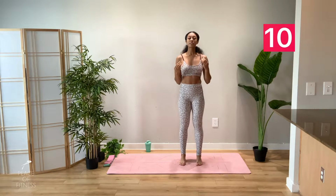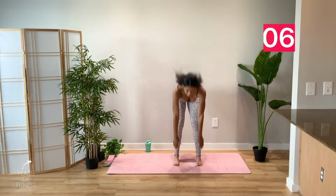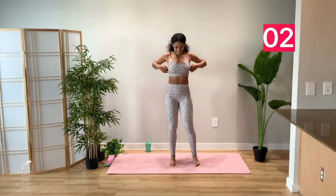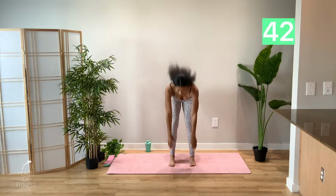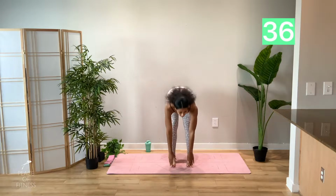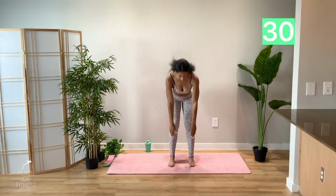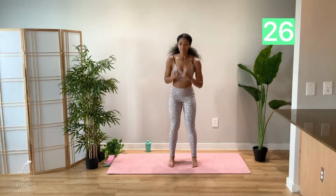All right, next up, we're gonna do a toe touch and kick. We're gonna alternate which side we kick with. So reach down, touch, come up, kick. Touch, come up, kick. We'll go in 3, 2, 1. Touch it, kick. Touch, kick. We got it. Can't touch your toes, your hamstrings are tight, make sure that you're stretching them, but also bend over as much as possible, come up and kick it. Let's go.